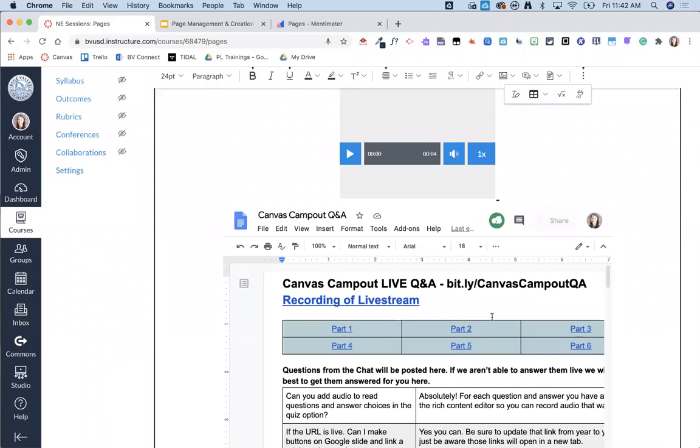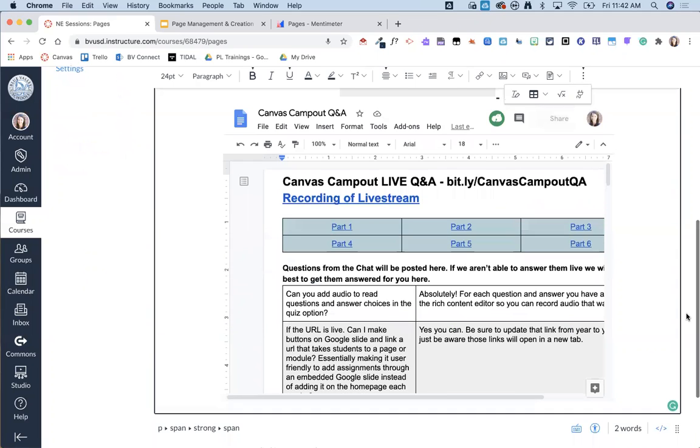But if I wanted them all to edit on it and be embedded there, then I would need to change my share settings within the doc, if that makes sense. The default when embedding is to keep it secure, and so it can't be edited. But if you change your share settings, then it is editable by your students. Thanks. Yeah, no problem. And I tested that out because I thought that might come up.